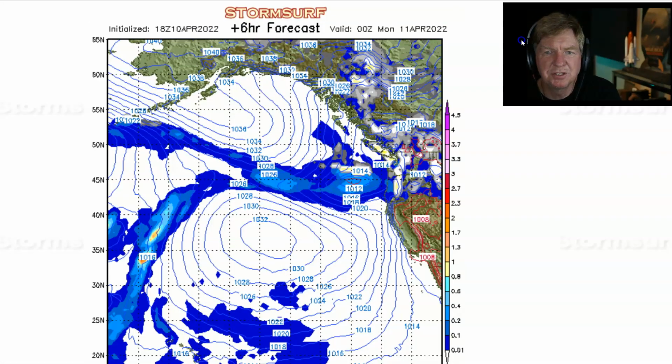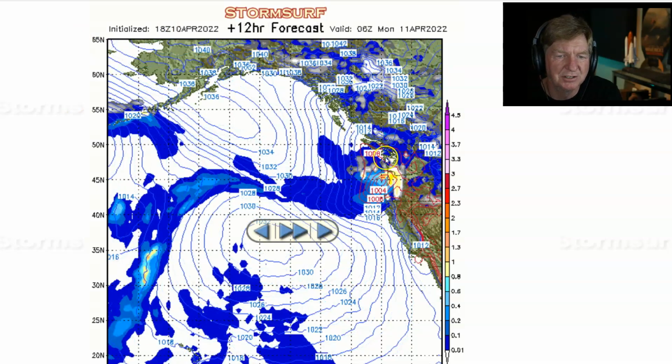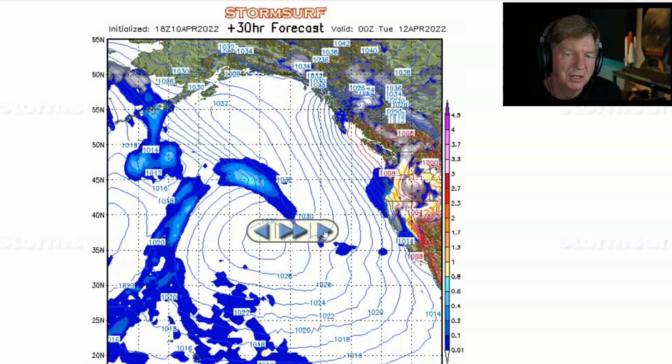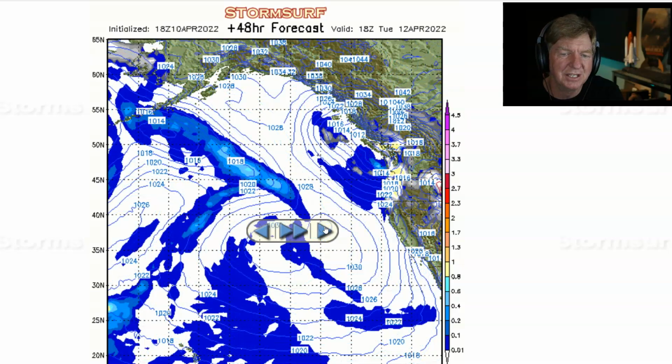All right, precipitation potential. California right here. San Francisco Bay Area, Southern California, LA, somewhere down around there. Put this into motion because we know something is happening. Here's this little low forecast Sunday evening. So we get into Monday, pushes down the coast. The blues are precipitation, yellows and whites are snow into Tahoe about midday Monday, continuing actually a pretty decent amount of snow theoretically for the whole Sierra as we get into Monday afternoon, but then quickly clearing out in the evening.